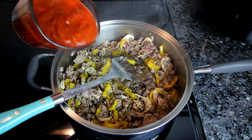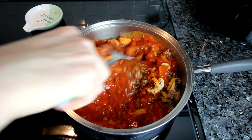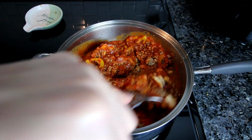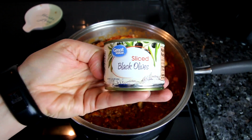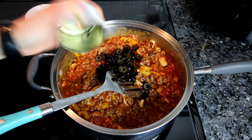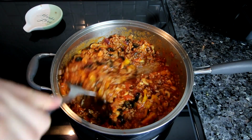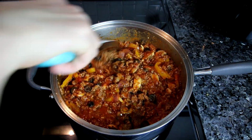Here I'm adding in 2 cups of marinara sauce. I also took that container, added about a half cup of water, kind of sloshed it around to get the rest of that sauce out, and just to add a little bit more moisture to this. And here I'm adding in some olives. I love olives. And I'm just stirring this all together.